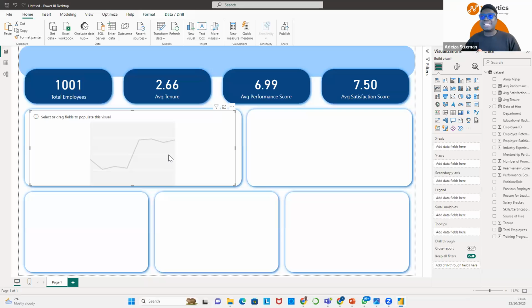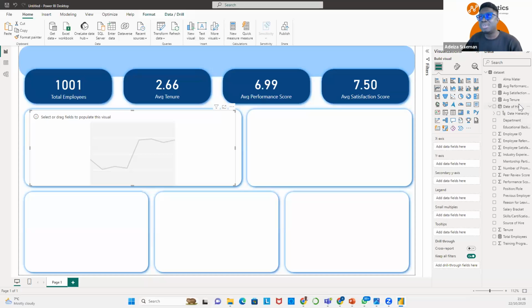Okay. So how do I select my year? Now remember, we have date of hire. Date of hire. So you can see that. I'm going to click on the drop down for date of hire. Now, because Power BI is smart and Power BI knows that date has hierarchy. The date has the year, the month, and the day. So Power BI knows this. So once it sees a date, it creates a date hierarchy. Year, month, day. You could even have quarter and so on and so forth.